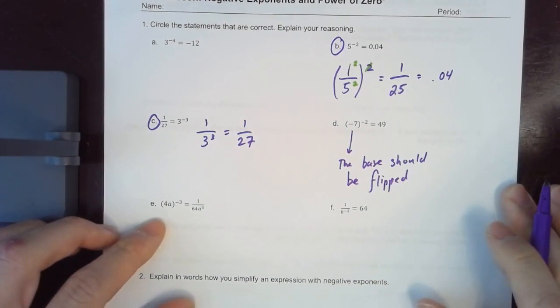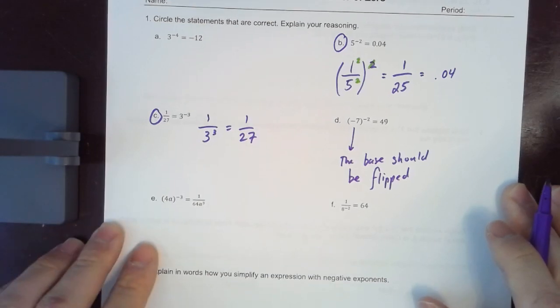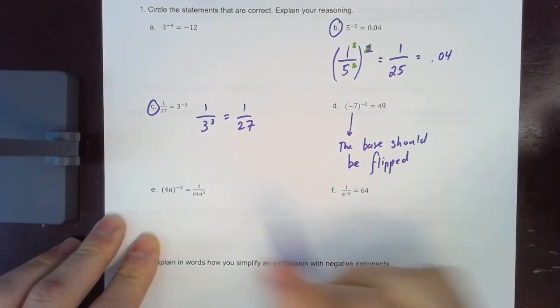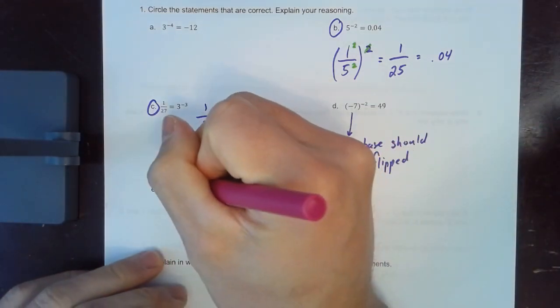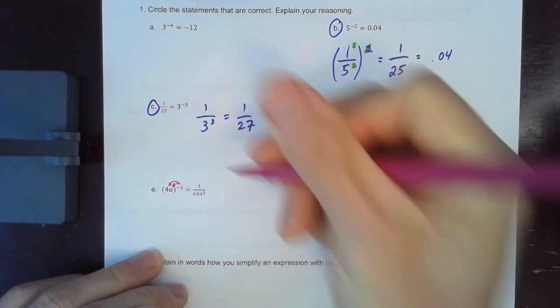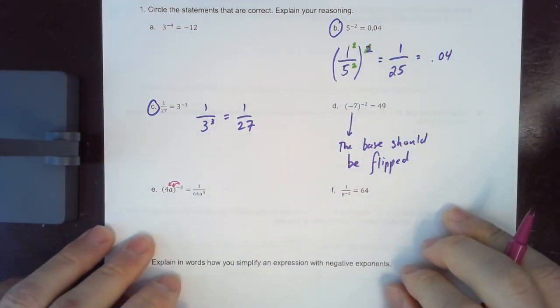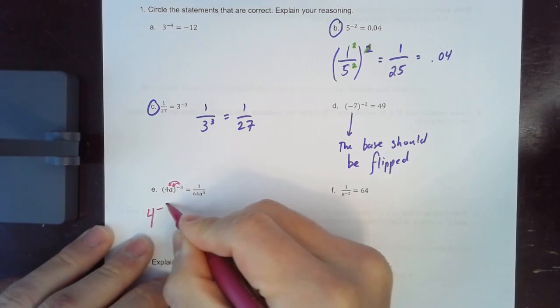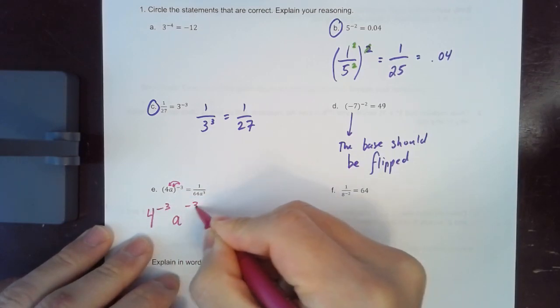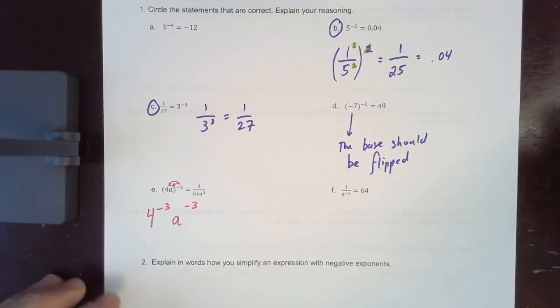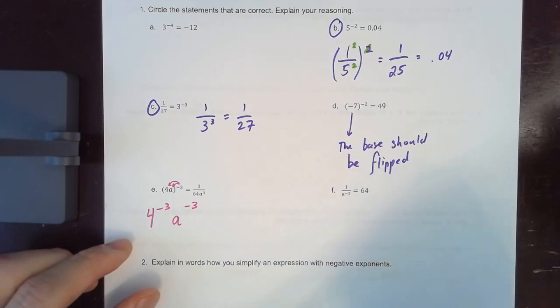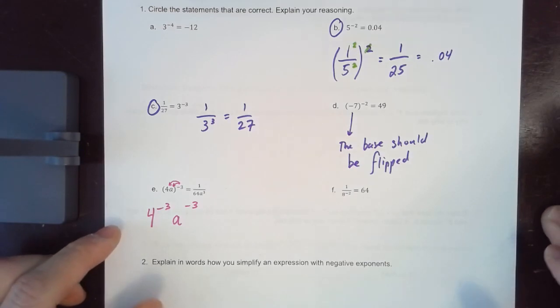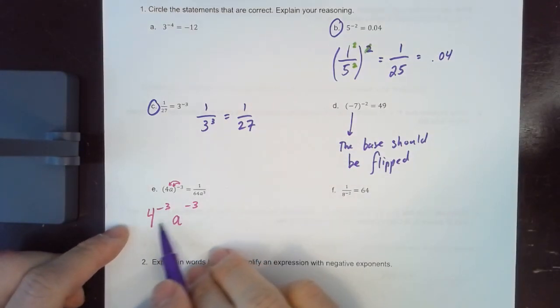Okay. 4a to the negative 3. Well, just like we've been doing our entire lives, whenever you have something outside of a parentheses, you should think about distributing. In this case, we need to distribute the exponent to both of the terms, the 4 and the a. This is technically 4 to the negative 3, a to the negative 3. And one rule about exponents, class, is you are never allowed to leave a negative exponent as your final answer. It's like saying it's not simplified. This is not wrong, it's just not simplified.